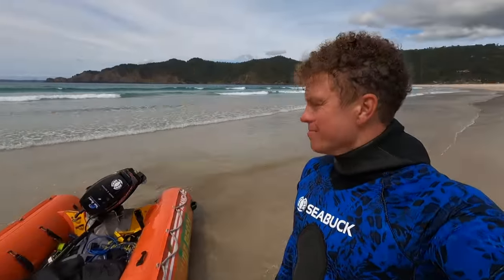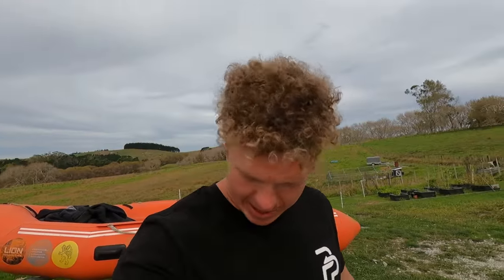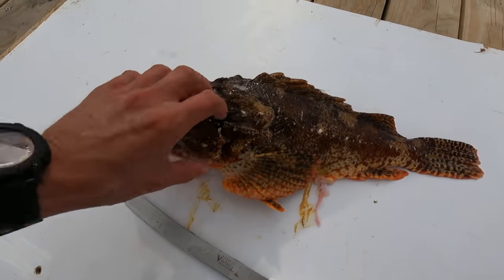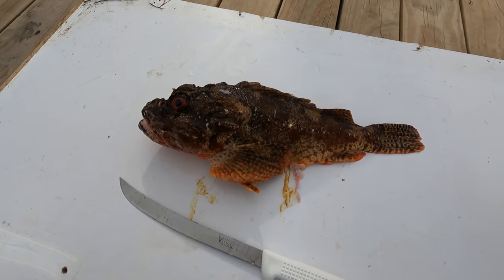Back on the beach, get all the gear put away, get on the road, and I'll join you soon for a bit of a fillet session. Alright. Righto, we're back home. Well, I'm at my mate's house and we're going to fillet up these fish. Had quite a few asks before how to fillet a scorpion fish, as they've got these poisonous spikes all through them. So there's really not too much to it. You just be careful and fillet it as normal, but I'll show you quickly.